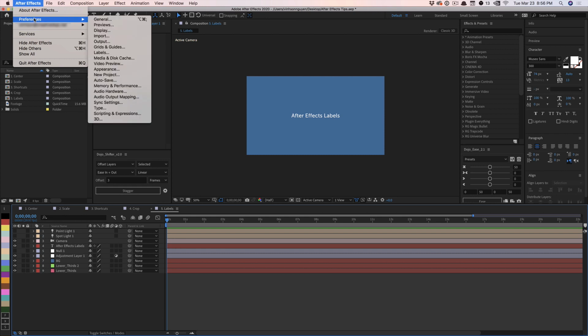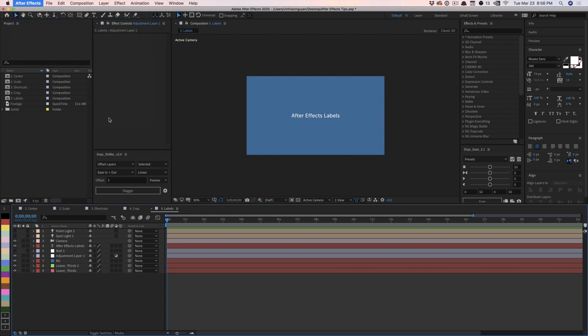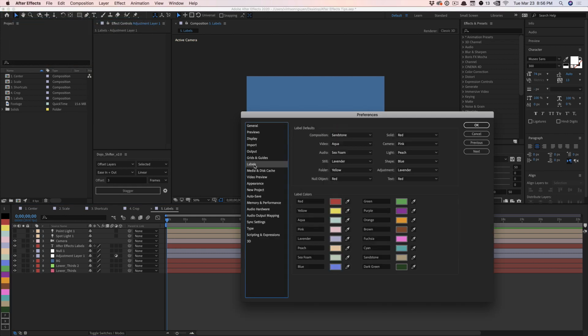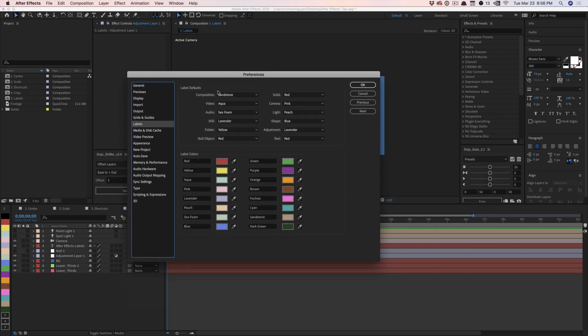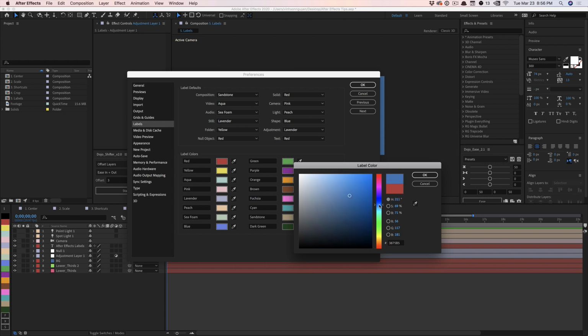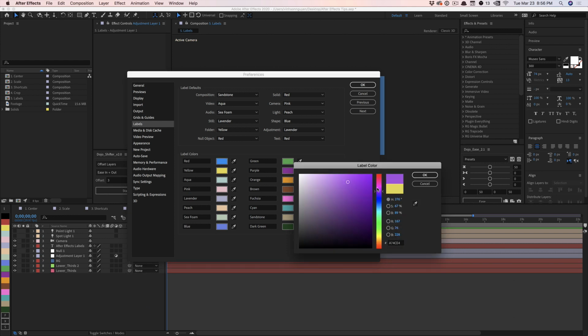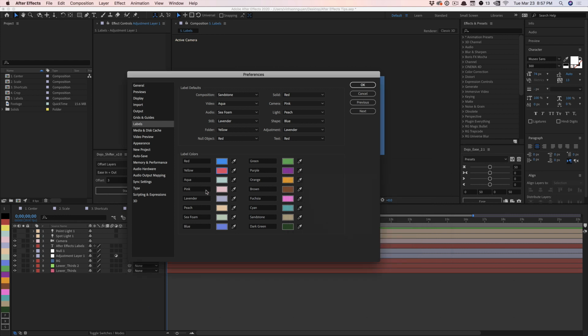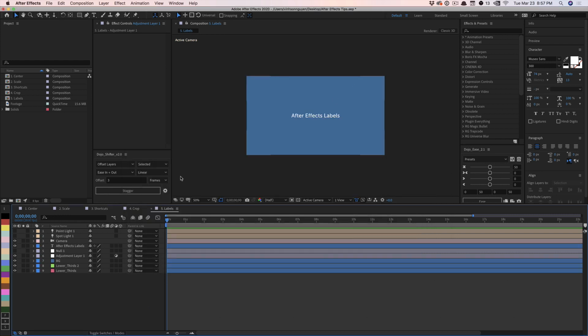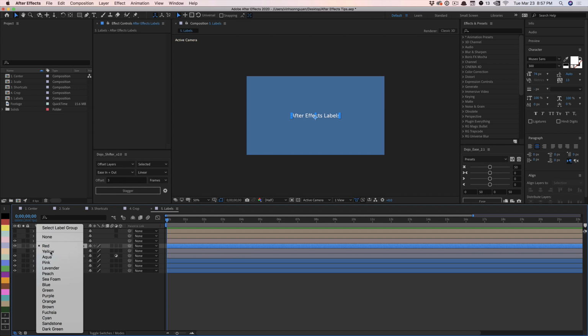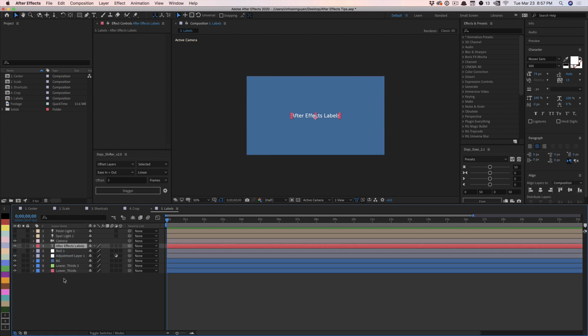So a lot of guys don't know that you can actually go into your preferences and go to general, and actually we can go down to the label section right here. And you can actually go in here and rename your label colors and define label colors yourself. So you can go online on the internet, find some color schemes, some color palettes, and go ahead and pretty much create your own custom label colors. Hit OK. And from then on, you can define your colors that way, and you can create some pretty interesting, nice color scheme palettes for labels.